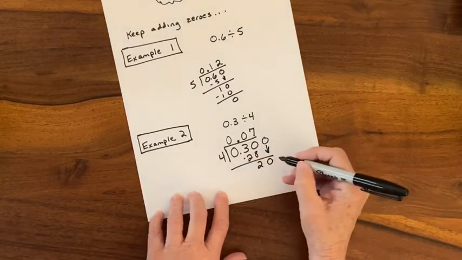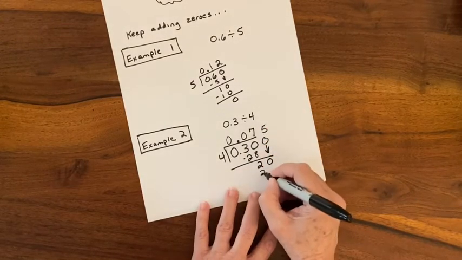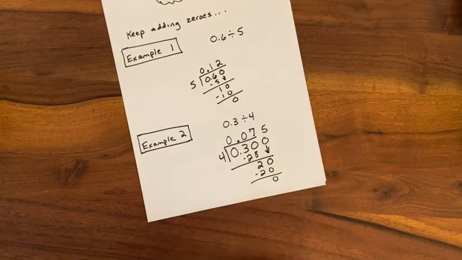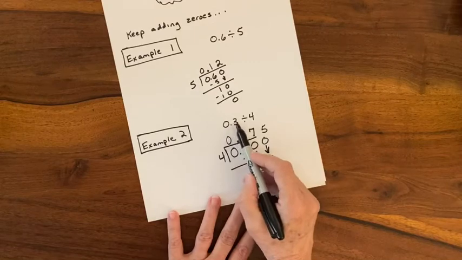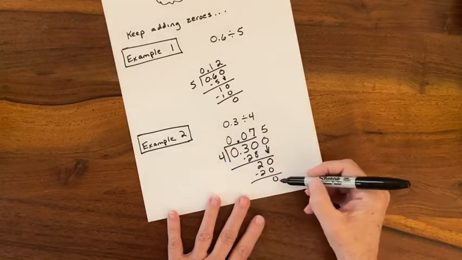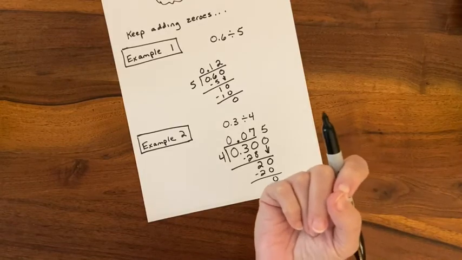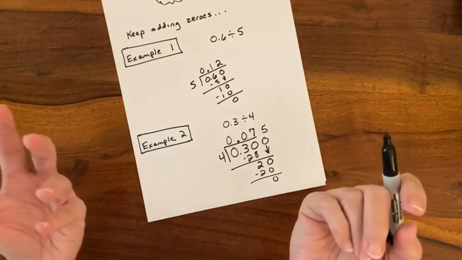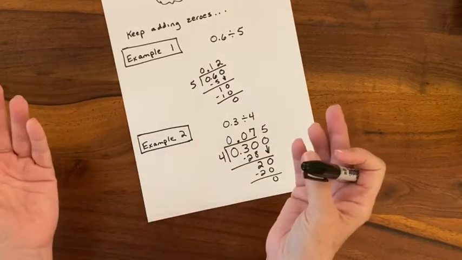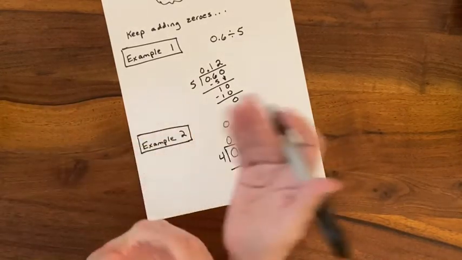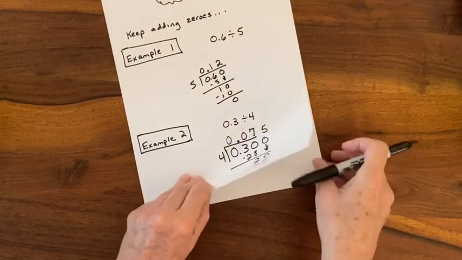So I added 2 zeros to that one. So 4 will go into 25 times. There, I got my answer. Okay. So I didn't just start off with my original problem. I had to add 2 zeros in order to get to the place where I had 0 for a remainder. Sometimes, usually in 6th grade, 7th grade, your teacher will tell you to divide to 2 decimal places. Then you can round that second decimal place. We're not there yet. We're going to go all the way to 0.